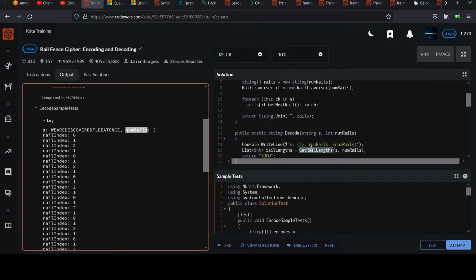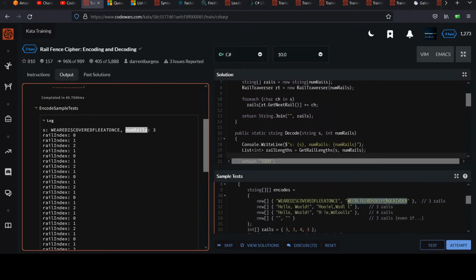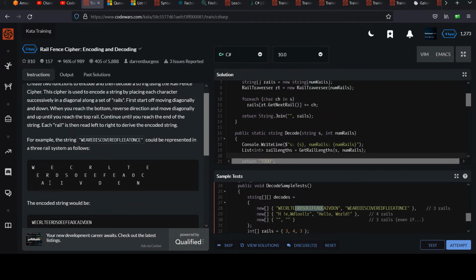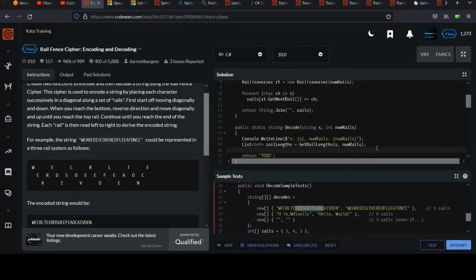I just want to show you the high level strategy here, just like we did with encode. Just imagine there's something that we can consult that gives us the length of each rail, and then hopefully it's clear from that that you can start breaking this text, which will be the encoded one. Let's go to the decode section, right? We're going to get it this way this time, and so we need to know, hey, we want this one for rail 1, this one for rail 2, or whatever it ended at. You remember in the instructions, right? It's this blob and then avden for the last one, and that will really help us in decoding this. So good, we got something that gives us the rail lengths.